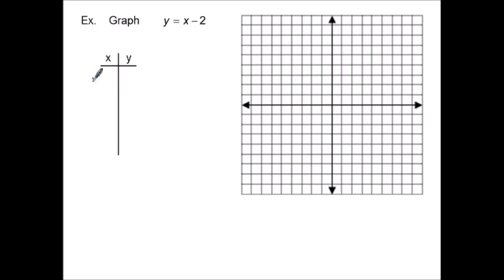So, for instance, I'm not going to pick x as 25, because my grid doesn't go as far as 25. My preference, unless there's something else that'll change my mind, is to just pick 0, because 0 is a nice easy number, 1 is pretty easy, and 2 is also pretty easy. Now you don't have to pick these 3 numbers, but I just think they're easy to work with. And then we're going to plug these into the equation and solve for y. So for my first one, my 0, I get y equals 0 minus 2. And of course, that's negative 2. So now what I'm going to do is take that negative 2 and write it back here.